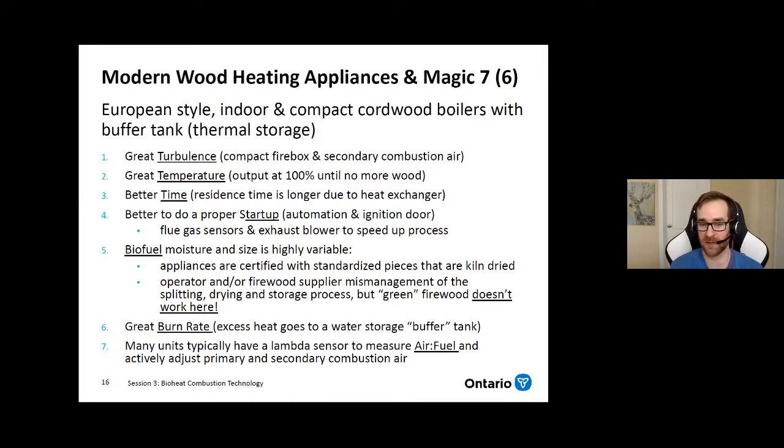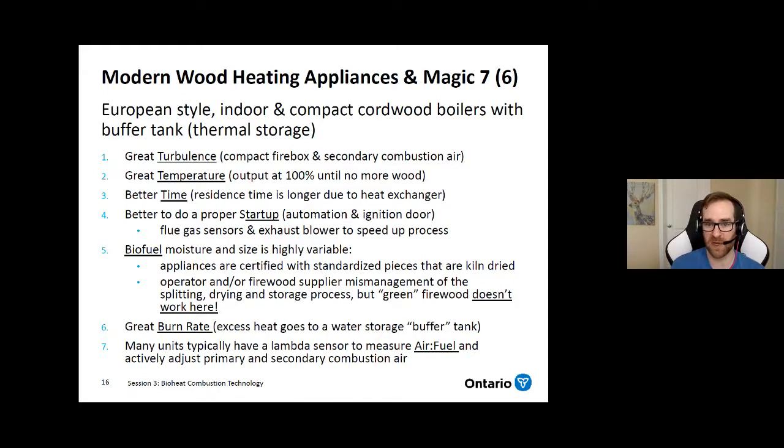And another aspect also that we really don't have time to cover, but essentially when you store all that heat in the buffer tank, you can, on a warm day, only do one fire. You don't need to constantly put wood in to make sure that when you're coming back from work or when you wake up in the morning, everything isn't cold and you don't have any heat going to the house, because you have that buffer tank that is warm and is supplying heat for your house.